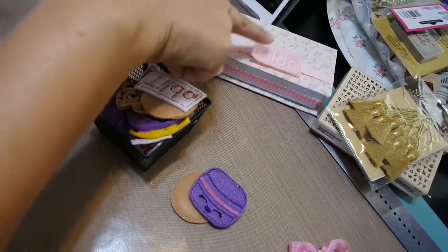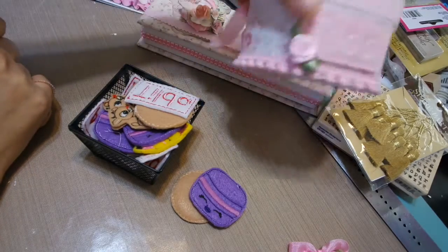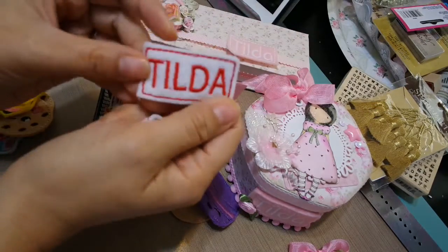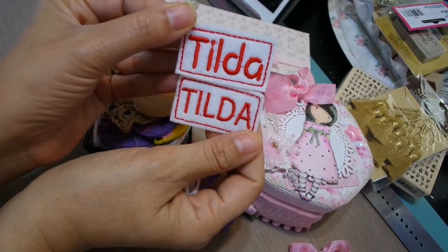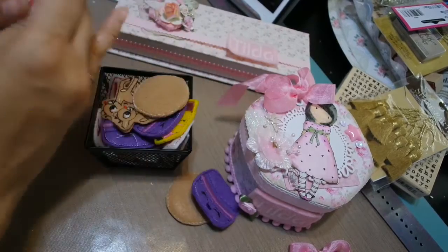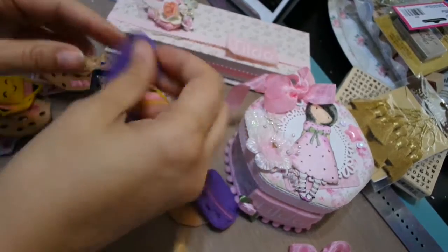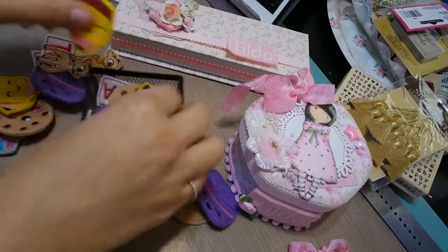Now this one is not doubled, but that one is, you can't see that one. That one is doubled, so it's thicker. I kind of like it thinner, so I'll be selling them thinner. So I have one in capital letters, and then one in upper and lowercase. And then I have these little reindeer, Rudolph. And this one I'm going to use on a project, so he's cut.